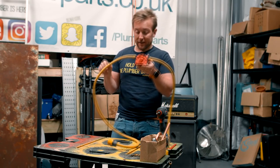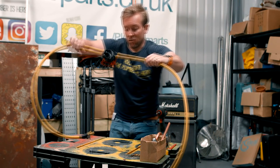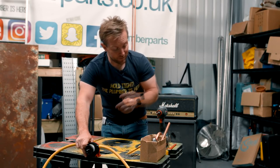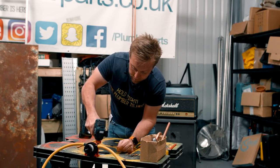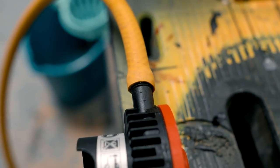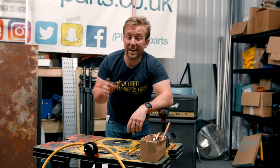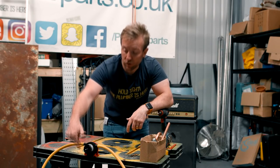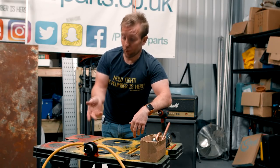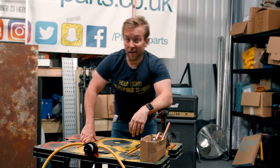What we usually do is pop this down here and just screw through the table. We have a closer look at it now it's on here. We've got arrows that indicate which way our water's going to go through. And also, if you have a look on the front on the red bit, you'll also see an arrow that indicates the direction you want your drill to be going in. Because obviously most drills are two-directional - you can have them going backwards and forwards. In this case, we want it going forwards. So we'll get this toilet up on here.